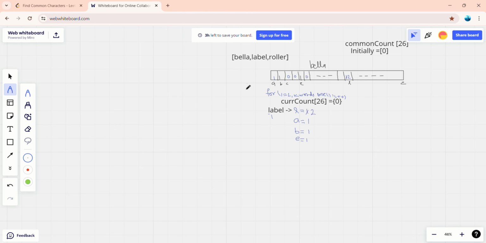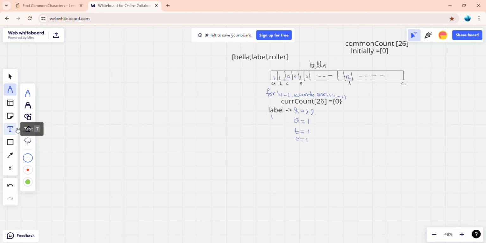So what we will do is, for our common count, which was the main list, we will set the ith character of common count equal to the minimum of common count of i and cur count of i. So we'll run a loop from 0 to 25. As you know, arrays have 0 based indexing.